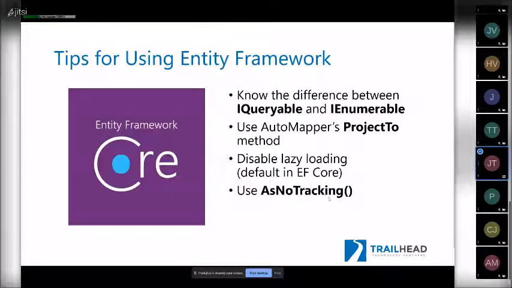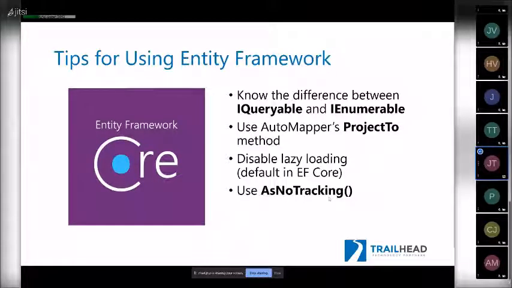A lot of people don't realize that if you don't say AsNoTracking on a query, change tracking will be in effect. So if you're querying the database and pulling back 1,000 widgets from your widget table, and then just serializing those widgets and sending them off as JSON over the wire, that's a lot of overhead to also set up change tracking for those 1,000 widgets when all you're going to do is serialize them and not make any changes to them at all.